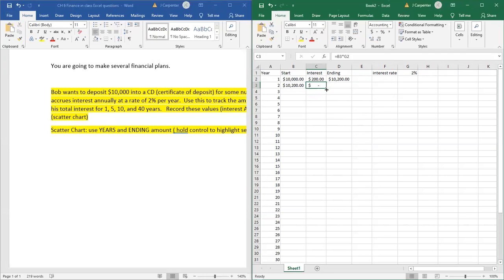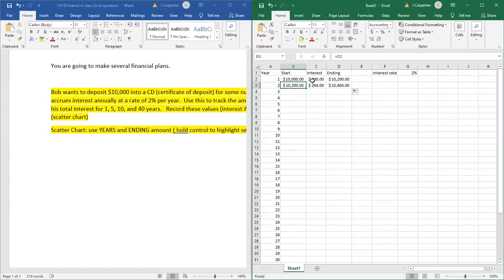So I need to delete that one, go back to the interest formula, and in the G1, let's double cache it, because we don't want that red box moving. Now when I fill it down, we can see that the interest has gone up as expected. This is called compound interest. Money on money, free money on free money, because the free money gets added to the pile, and then we get more free money on the original pile plus the free money. Drag the ending balance down, and that makes sense.